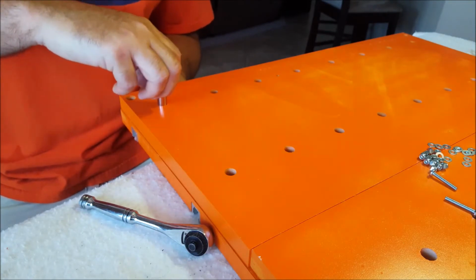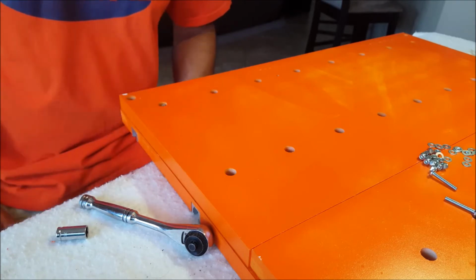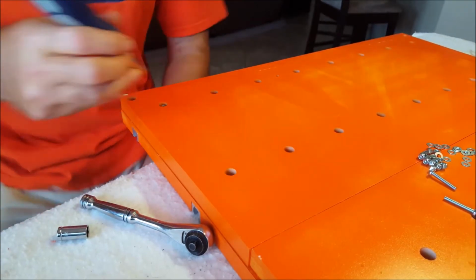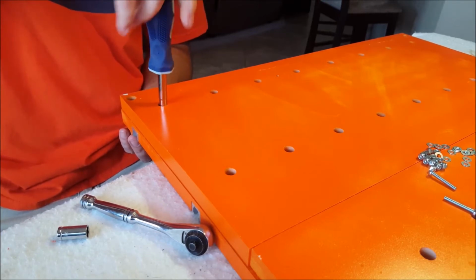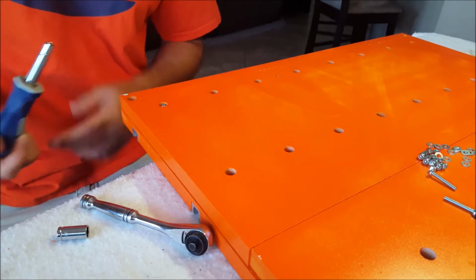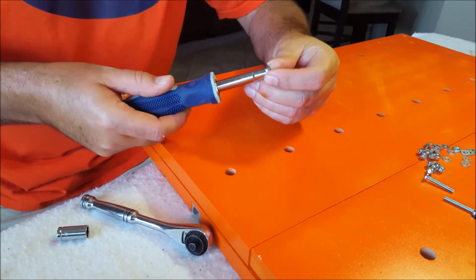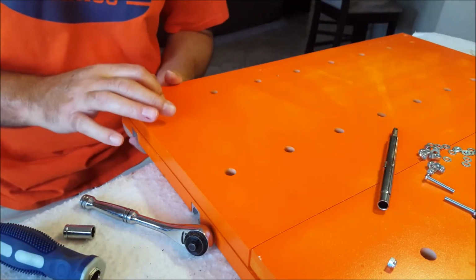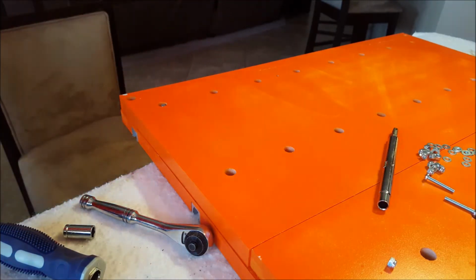Once you get your nut in there, good luck. If you don't have a socket that will fit down in there, I might have to get one, because I don't think my screwdriver will fit that. Might. Nah, it's not gonna fit. Should have checked it right here. So I'm going to get a small socket to fasten that with.